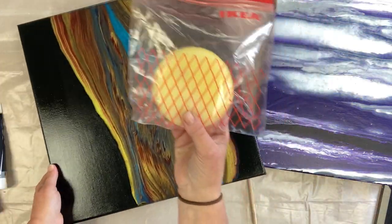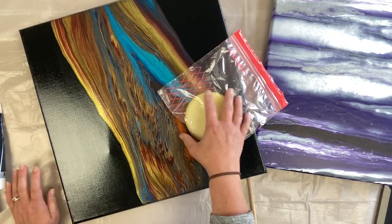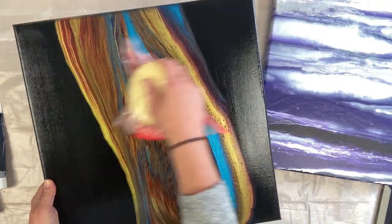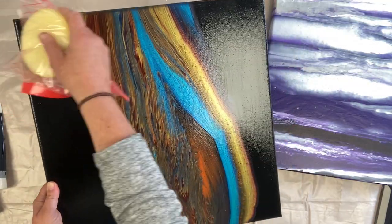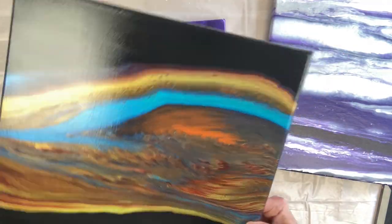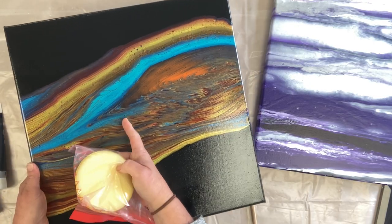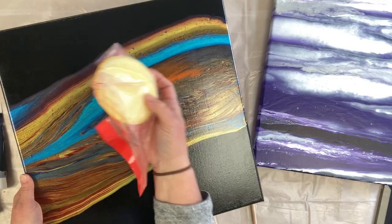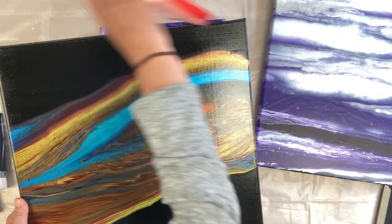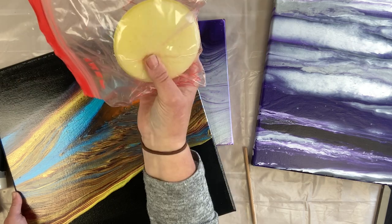And all I've done with this damp sponge is put some Liquitex gloss varnish on one way, slowly. Don't rub it all over. Spread it out and then just once over, around your sides. Let it dry. Turn it round, put some more on there, and then let it dry. I let it dry 24 hours, well, I do anyway. And then go the other way and round the sides. Keep it in a sandwich bag, and that will be fine to go next time.